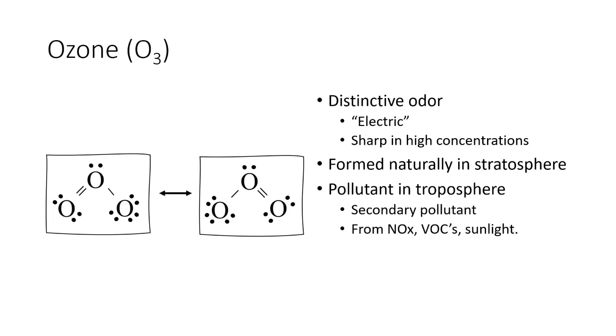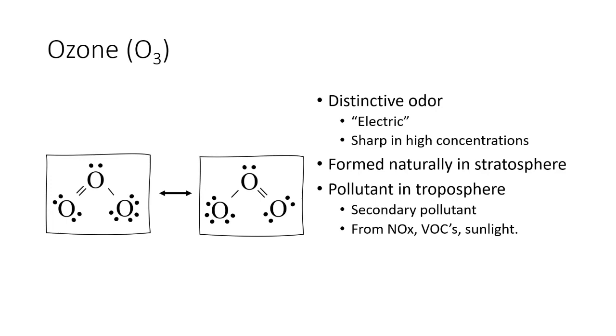It is formed naturally in the upper atmosphere. What layer of the atmosphere? Do you remember where we would see the ozone layer? Stratosphere. That's one of the things I'll probably ask on your quiz. You want to have that little chart with the layers of the atmosphere so you know where the ozone is. Okay.